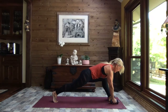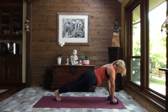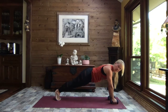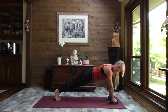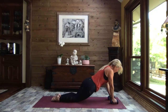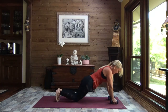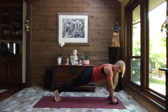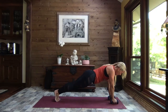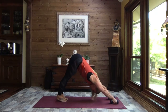Release that left hand. Step it back to plank. Hold your plank. Breathe, and we're just going to gently rock those hips side to side. Nothing humongous, because I don't want those hips super dropping. No arch in the back. Just a rock side to side. You can do the same thing with those knees down. Just a rock side to side. Just kicking in those obliques a little bit more. Staying strong through the shoulders. We come back to center. Lift your hips to down dog.